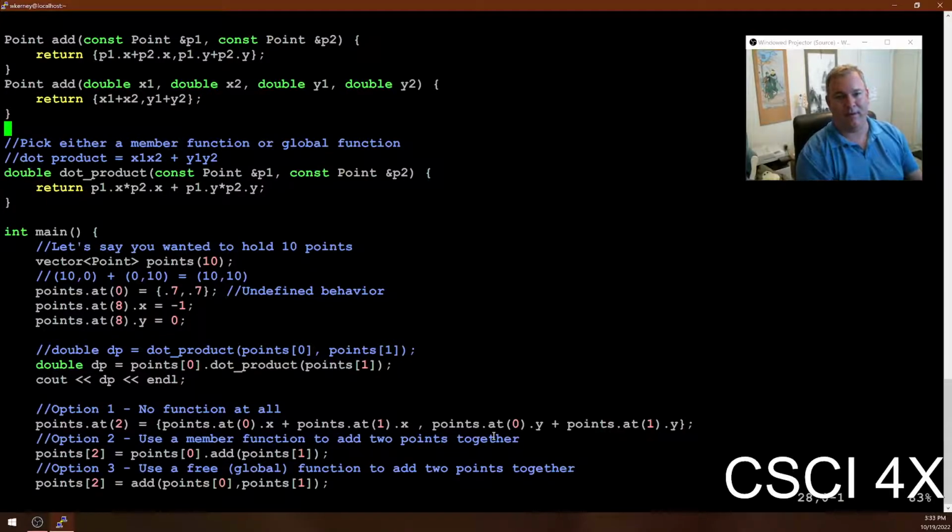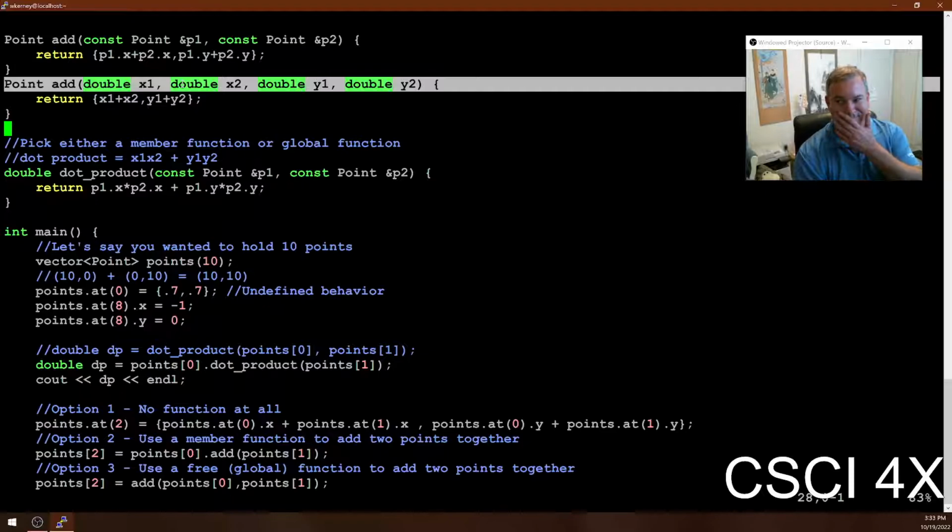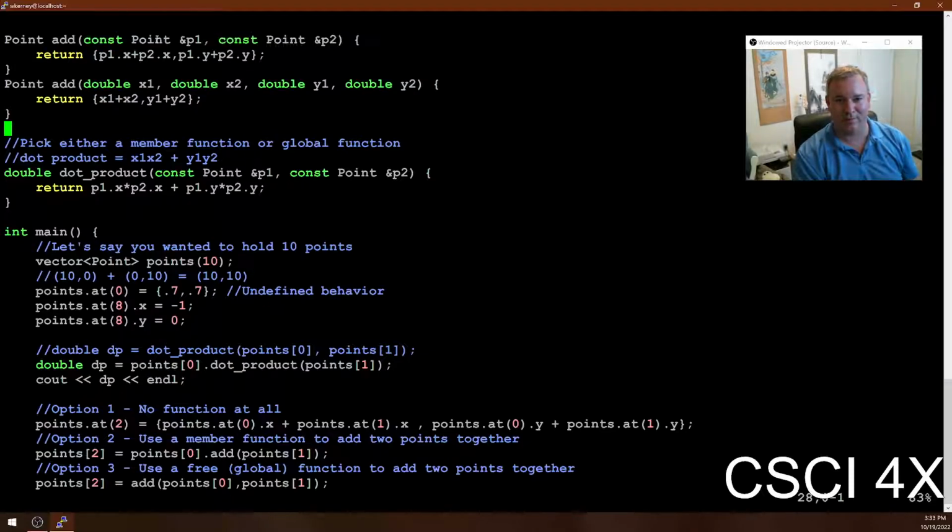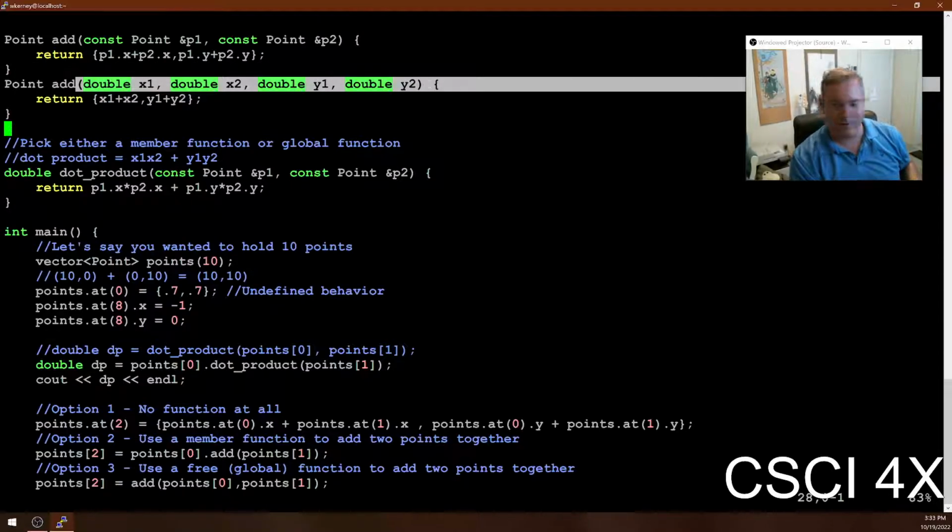Like this would work too, but it's just more convenient usually to just pass it in as a point, right? So it's two variables coming together instead of having to do each one of them separately. Just need to get used to it.